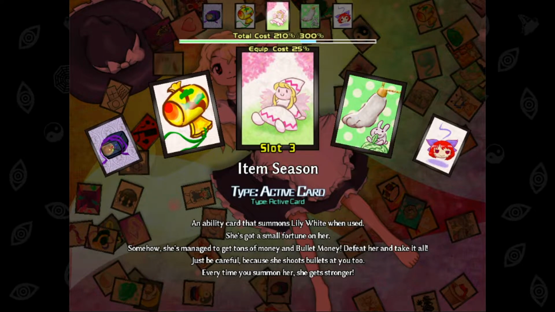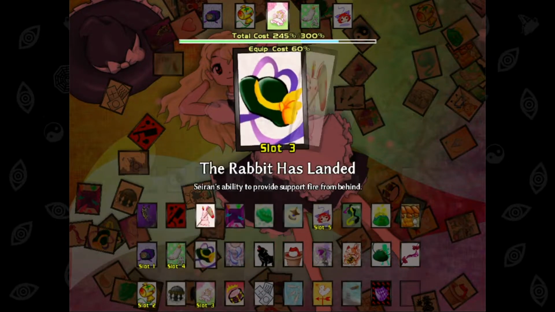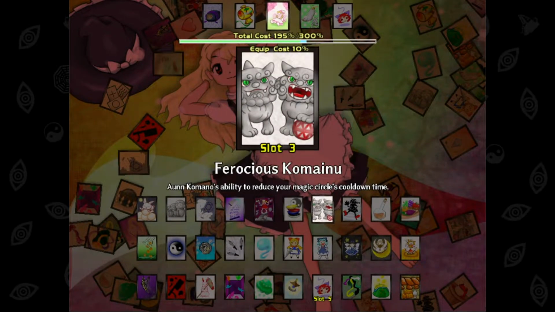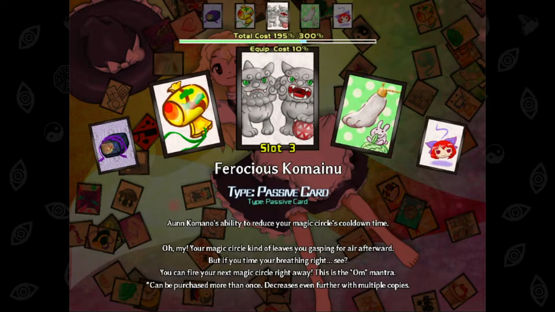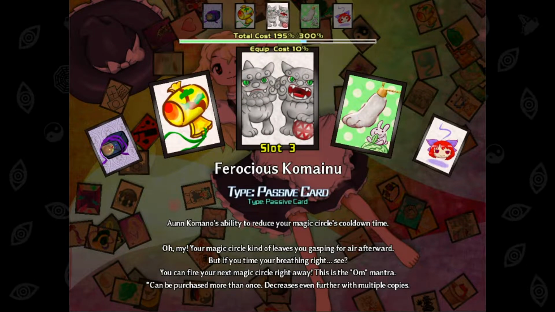Lily has to go, because for harder stages, even the first waves can be troublesome. So we are switching her out for Ferocious Comino. We've seen them a lot. They reduce the magic circle cooldown, and I really like having all three of them, which means having a 100% uptime after circle. So starting with one makes it easier to get to that.